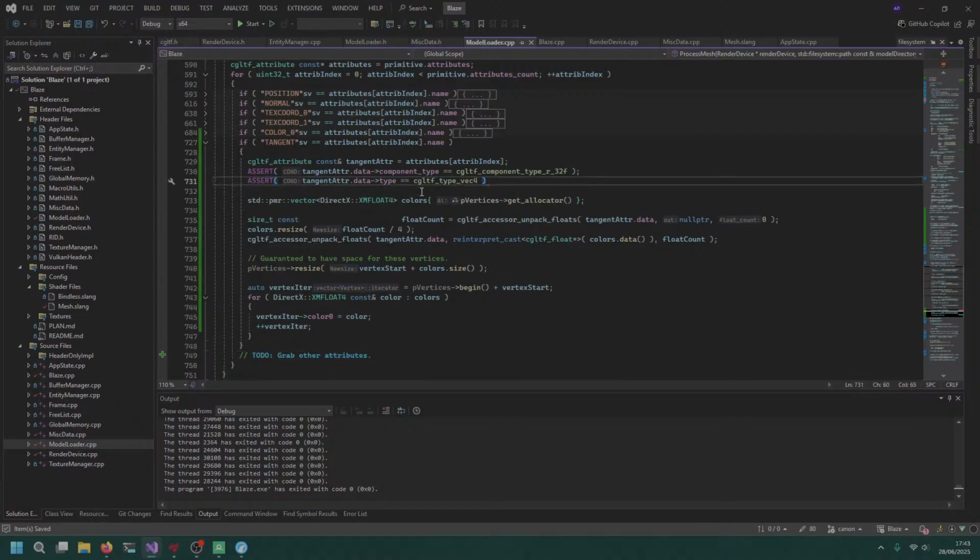The float for colors becomes nothing but tangents. Tangent attribute is fine, all of that is fine. The data size if required, tangent there and tangent here. There we go, so tangents have also been set.